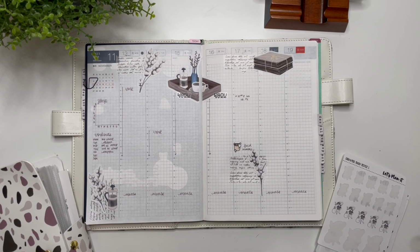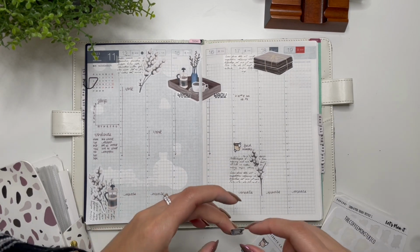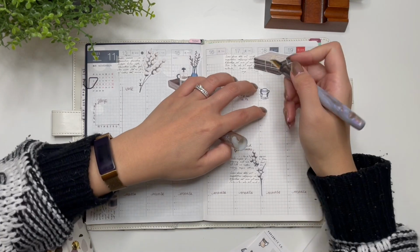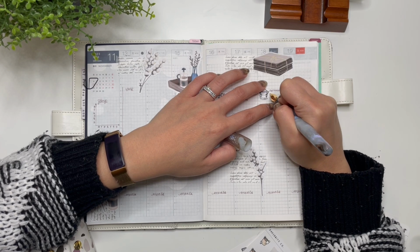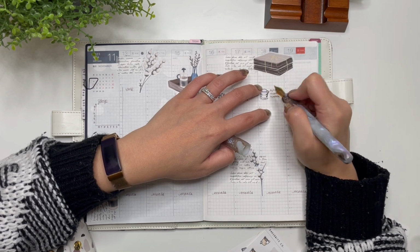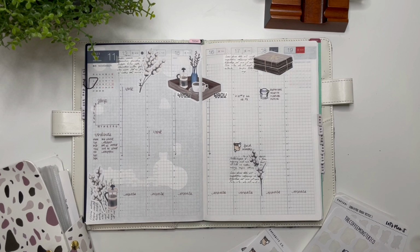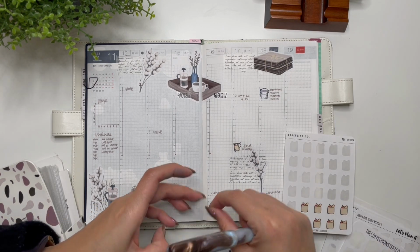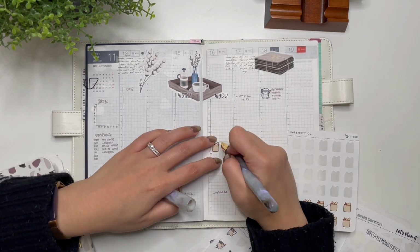Then Saturday during the day, I will do some cleaning so that I don't have to do it Sunday. So I'll do bathrooms. Actually, I can get my husband to do the cleaning that day too. Vacuum, windows, and really the dusting, and my daughter has to mop. Okay, then I'm going all over the place here. I apologize for that. So Thursday, my husband will pick up groceries. These icons from Paper Bits Co. are adorable.